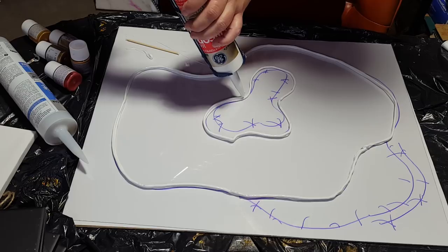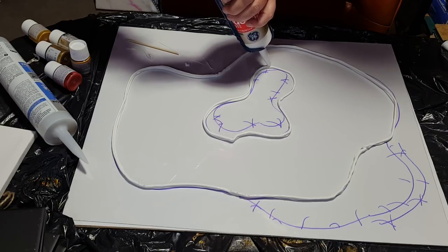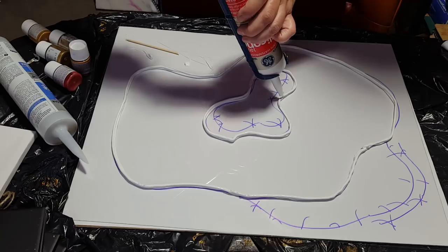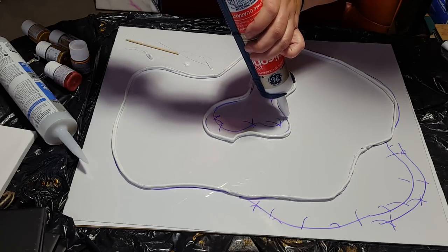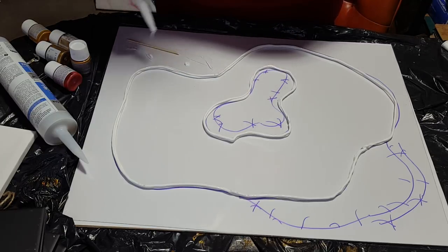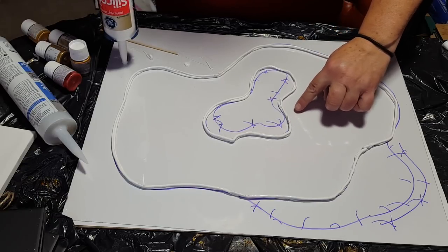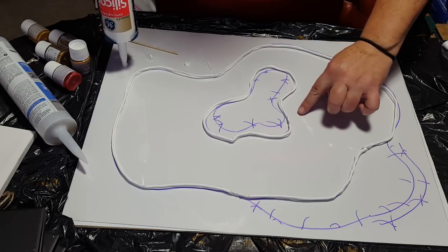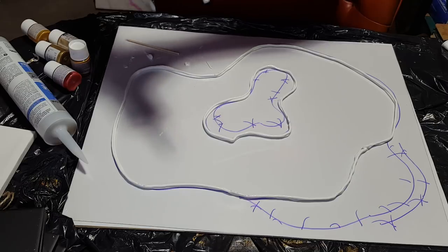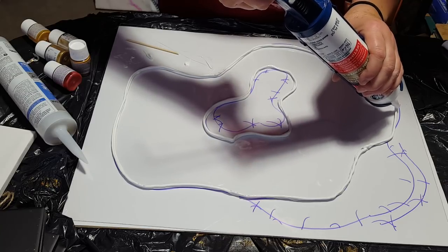So now I did two layers of this, and that's probably enough to make a geode that's only an eighth of an inch thick. So that's why you want to keep building and building so that you have at least a quarter inch thick, or else the resin will end up bending. Also, another thing, you see how I dripped it a little bit in here? If I leave that and let it dry, when I pour resin, it's going to reject. So I'm going to let it dry, but then I'm going to peel it off before I do the resin. So I'm going to come back out here and see if I could possibly do another layer without it caving in on me.